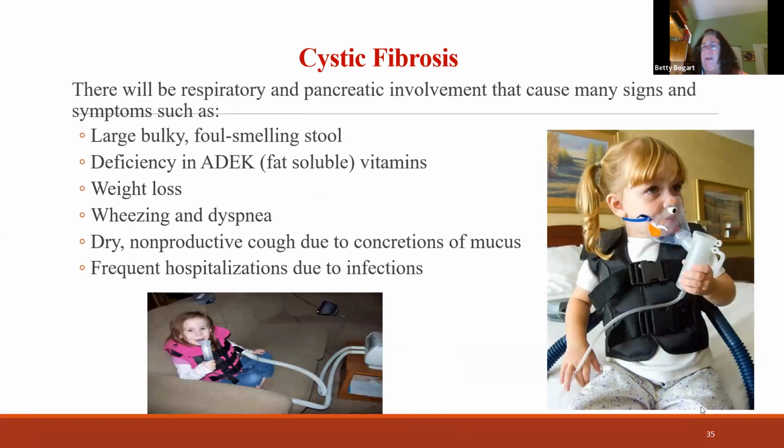Now, the other thing that happens, we've got the lungs full of mucus. We're going to be doing unbelievably good pulmonary care. We're doing those little vests that they have on, they're going brrrr, and they're vibrating, okay? And it's better than you with your hands pounding them and doing chest PT. And they need it morning and night minimum, sometimes even 3 times a day. And then they give aerosols that open up those lungs, right? Cause bronchodilation, and hopefully they're going to expel all of that extra mucus there.